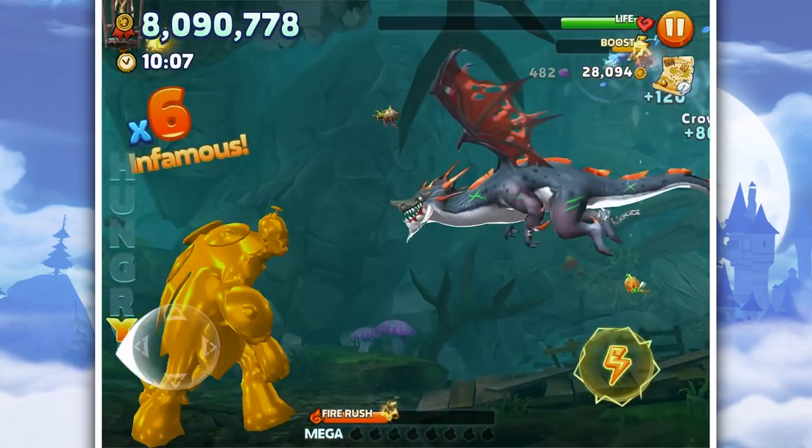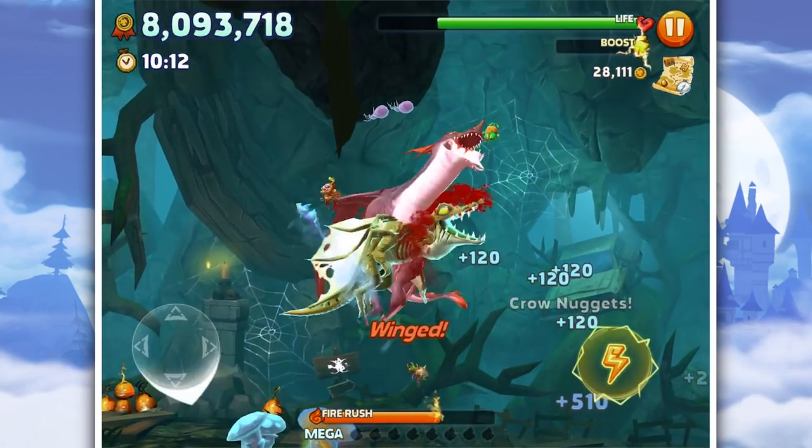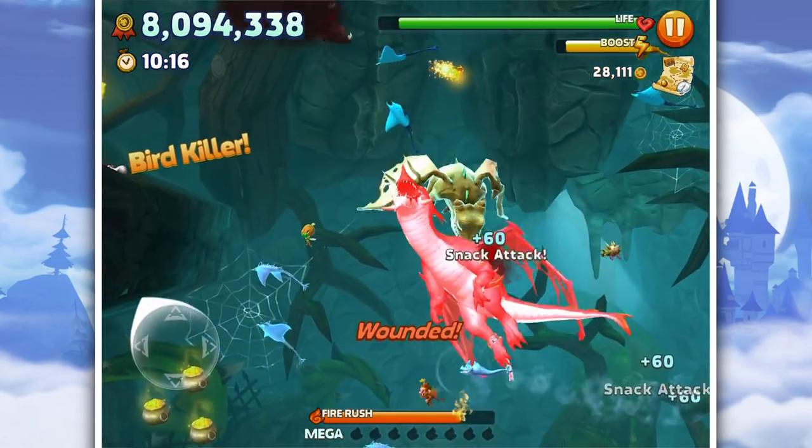I like the slowing. I like the 10% speed. 10% duration. But I feel like I need speed. What we need is, like, super pets that give you, like, double. They give you, like, speed and boost or something.